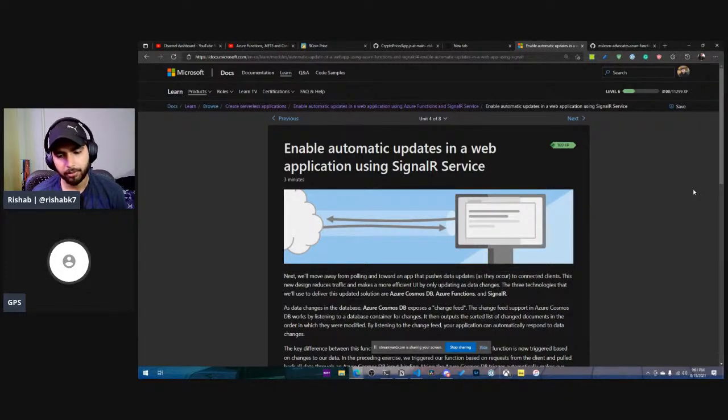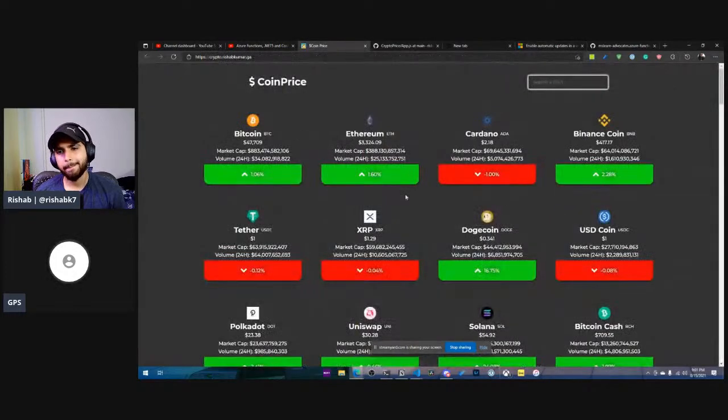Each time there's a document change in Cosmos DB, SignalR service is going to tell the Vue app or the React app, hey, there's more here. And then your front end is just going to update. This will update here, right? Yeah. So this will stay the same, except it's coming through Cosmos DB instead of directly calling the API.